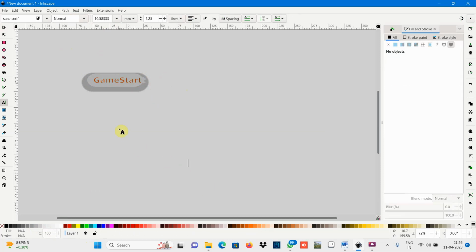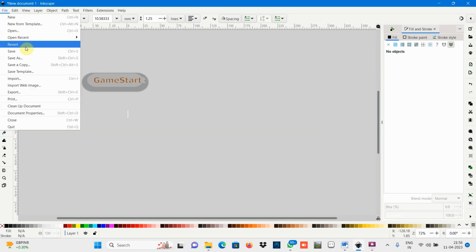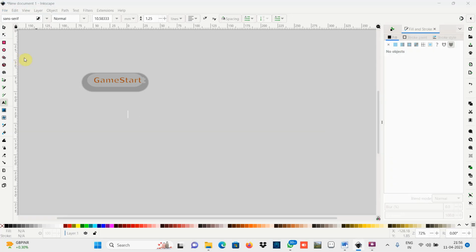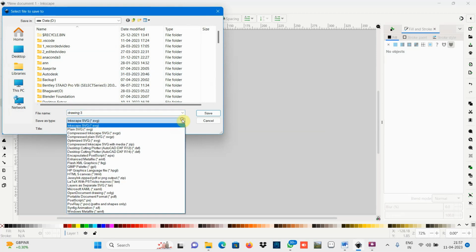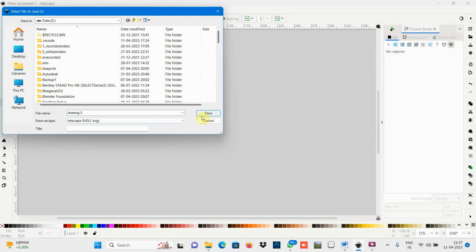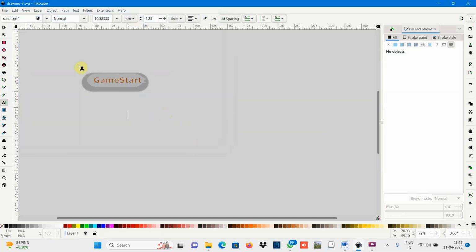So now with this, what you use is Inkscape. With these things we are able to design something like this, right? Now suppose I want to save it, so go to File, then Save As. Okay, something drawing, so I put drawing 2 or 3, whatever I put there, then Inkscape SVG is there as it is, then you save it. Okay, Inkscape SVG, it is by default. So like this you can do.